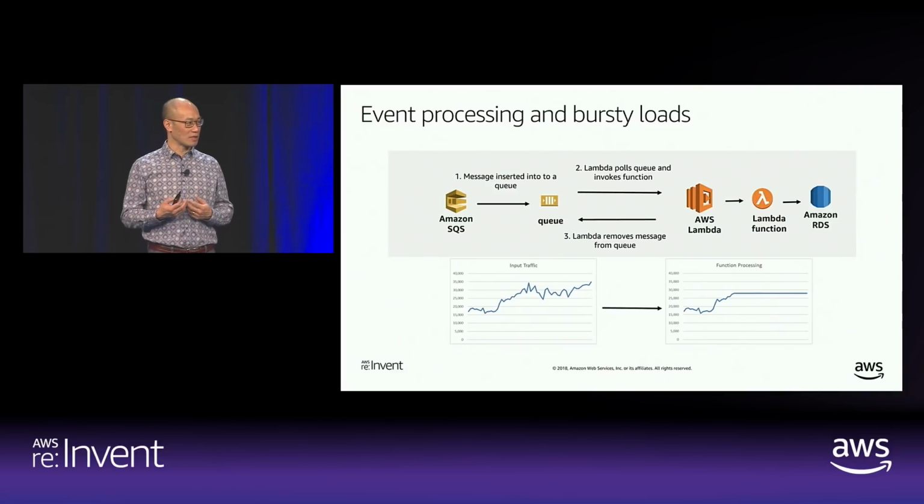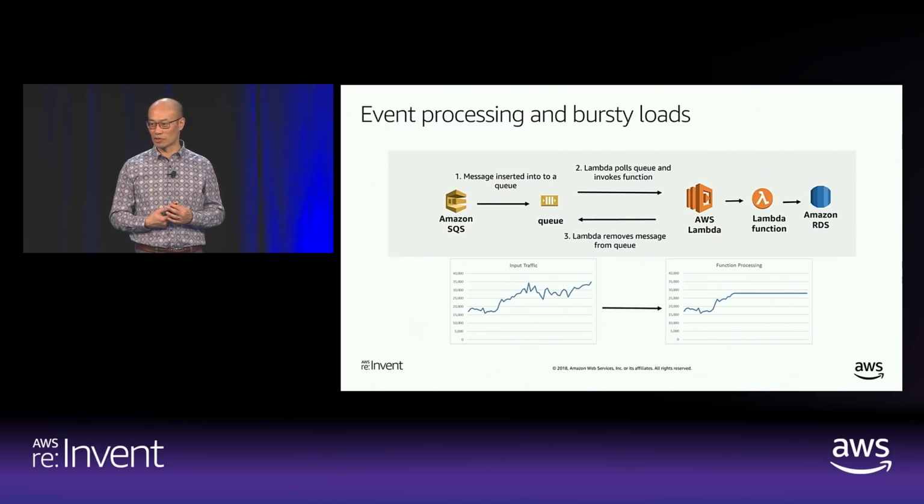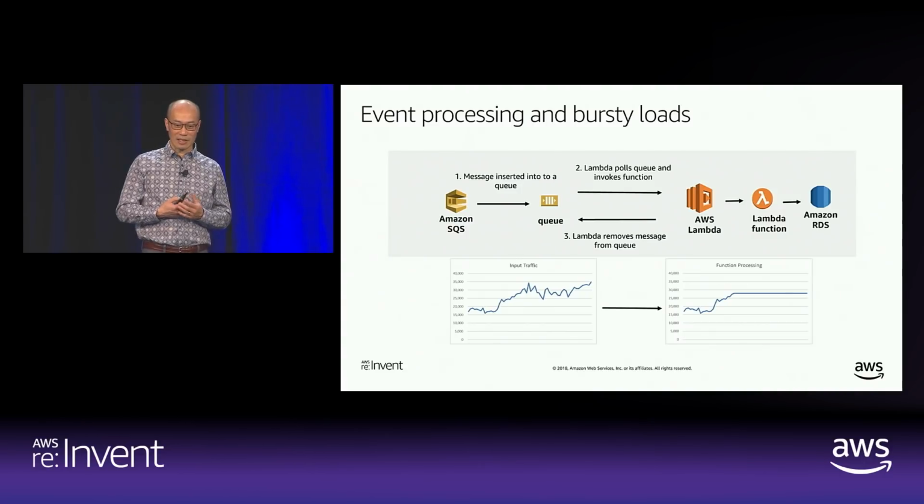So why would you want to control that limit? Well, one thing is you probably want to be careful with your costs. You probably don't want your Lambda functions to go crazy and end up with a huge bill. The other reason is that you might actually want to control the rate. For example, if you have a resource, maybe a database or another system downstream that can only tolerate a certain processing rate, you want to use your concurrency limits to throttle that and meter that traffic out. Lastly, you can also use that as a kill switch. If something really goes wrong, you can set the concurrency limit down to 0 and effectively stop that processing until you resolve the issue.